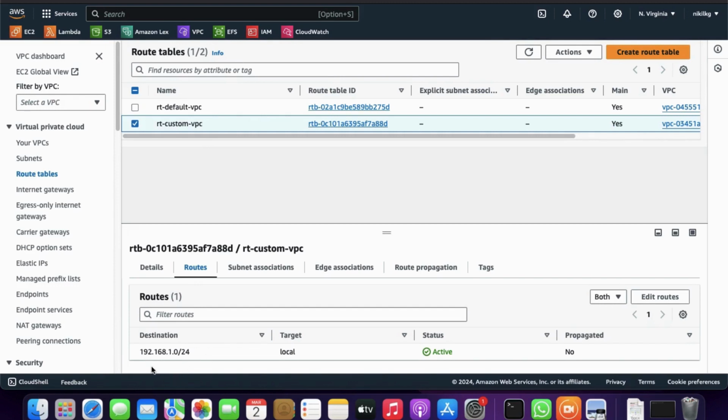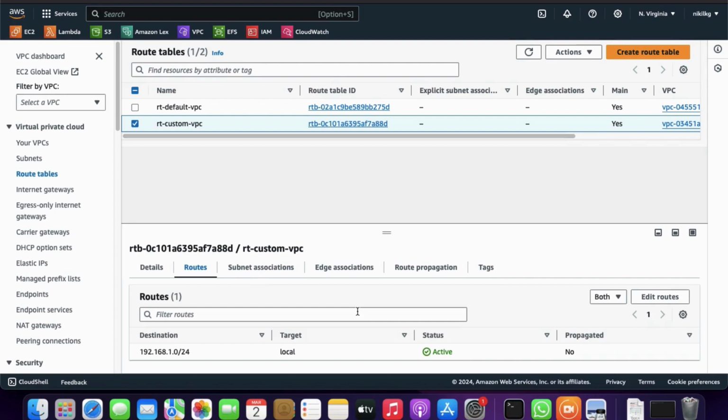If any request comes asking about another network, it does not know where to forward it. Also, the resources which we are going to configure do not have any internet connectivity, because there are no routes. So we have to configure a route so that any request to a network other than the local network is forwarded to the internet. This is the route entry we have to make.